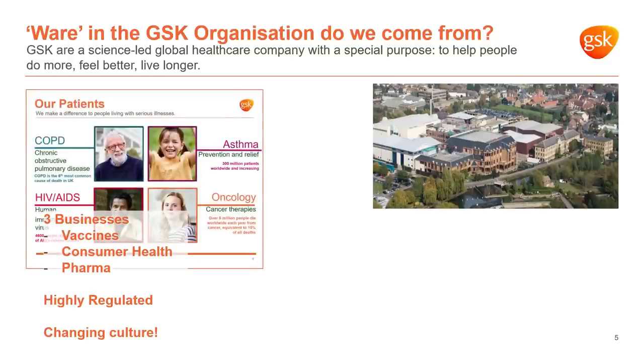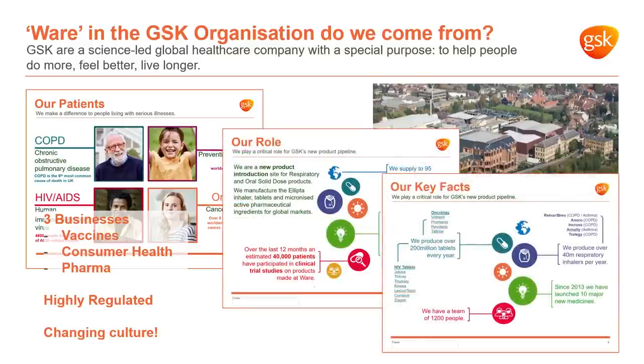So we make some medicines that really change lives. We make HIV medicines, we make cancer medicines, and we make respiratory disease medicines. So we're changing lives every single day. As well as creating stuff that goes out to general patients, we also work with the R&D organization. We develop those medicines hand in hand with those guys, and we scale them up, and we're used to new technologies as well. So taking on new tools should be quite easy for us, but our mindset is usually quite different. So we've tried to take a different approach this time.